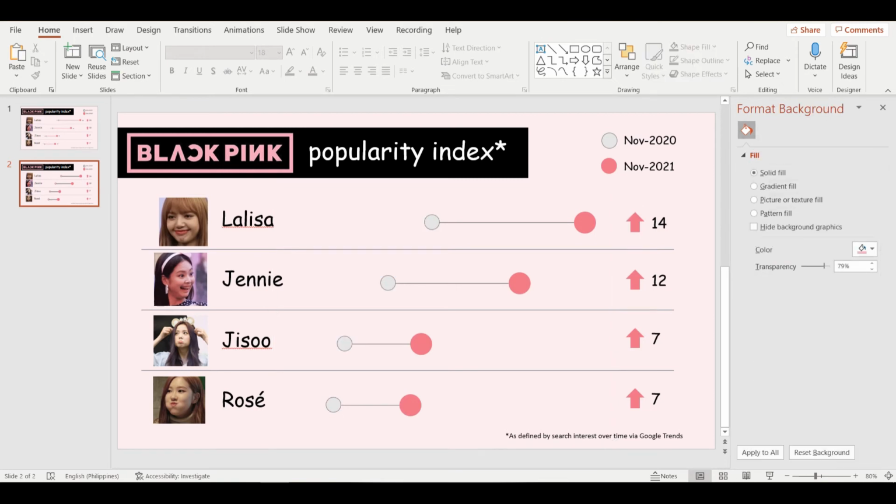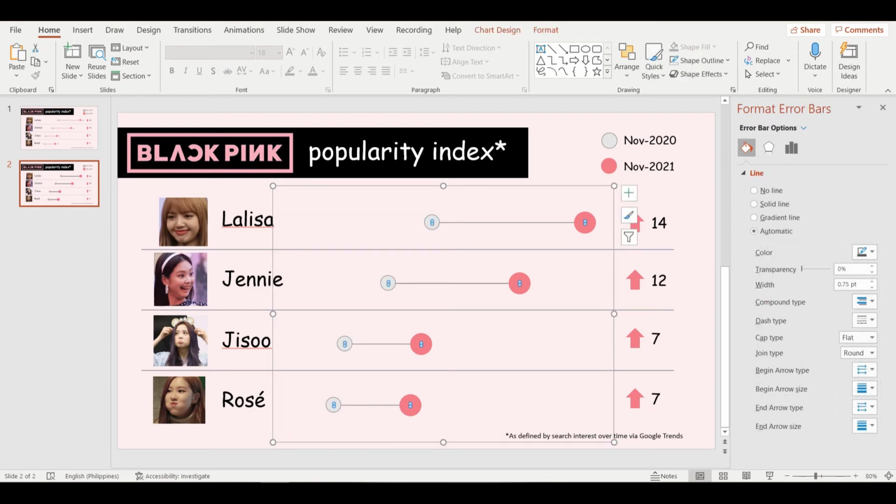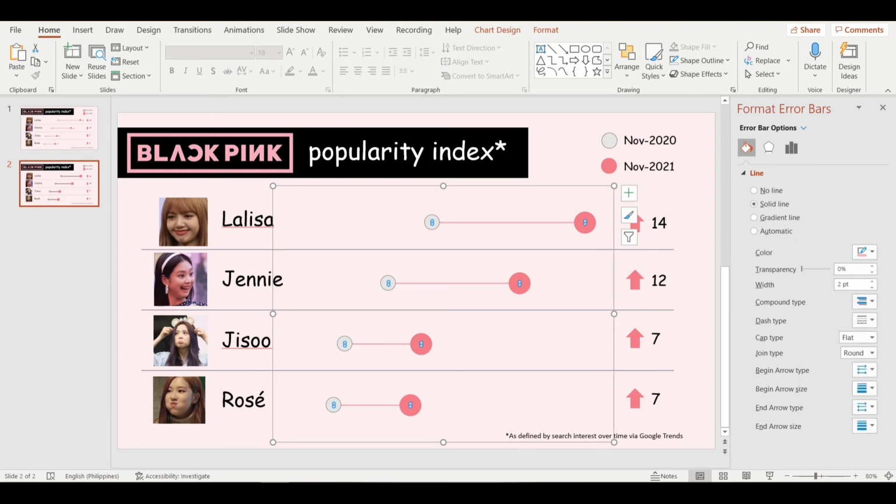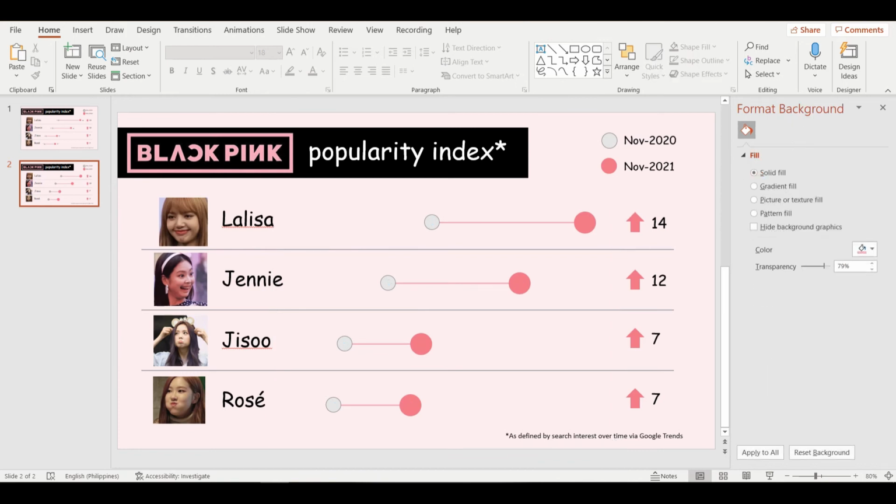Okay, there you go. And the lines are looking a little bit thin right now. Let me edit that as well. I'll increase the width to 2 point and maybe choose a pink color. Yeah, not bad, not bad.